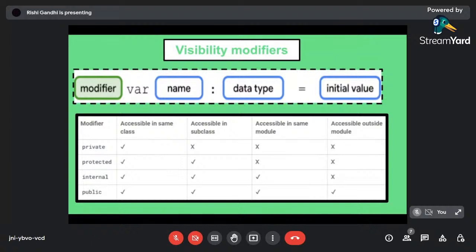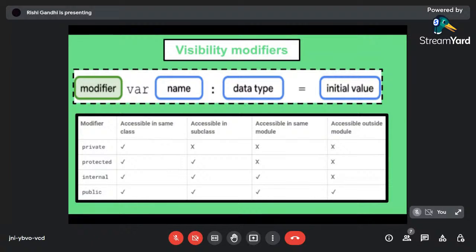And second, internal means that it is accessible over the same module, but it cannot be accessed in another module. So what does module mean? The module is basically the whole file in which you have written the code, the build settings and the source code. In that whole module, if you declare something internal, it is accessible all over there. That is the point of internal. And the last one is public. From the name it suggests that it is visible to everyone. If you declare something public, it is accessible anytime, everywhere. All the properties and all the methods that you declared are accessible from anywhere by anyone.